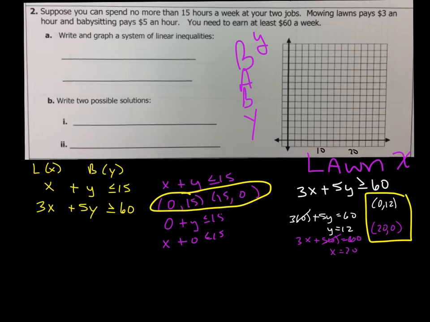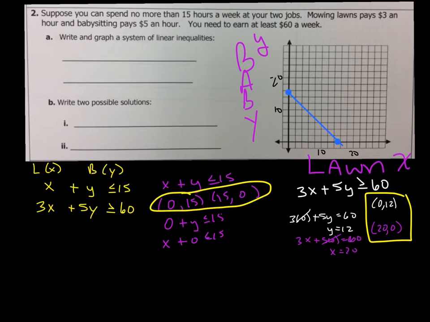Vertically, 2, 4, 6, 8, 10. So here's 10. And then 12, 14, 16, 18, 20. So here is 20 right there. Okay? Now I'm going to plot the points. Now, I want you to notice that I also had to make an adjustment. Since 15 is not an even number, I had to plot these in the middle. All right? So this is my baby blue line right here.